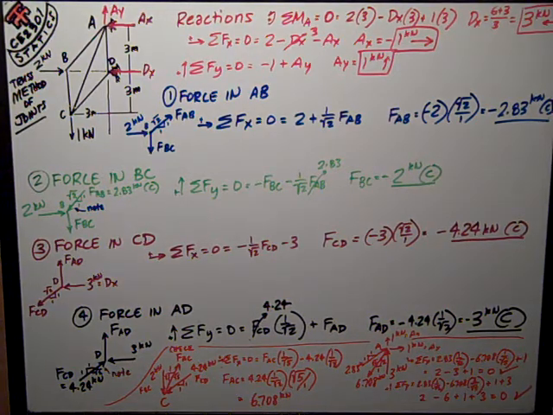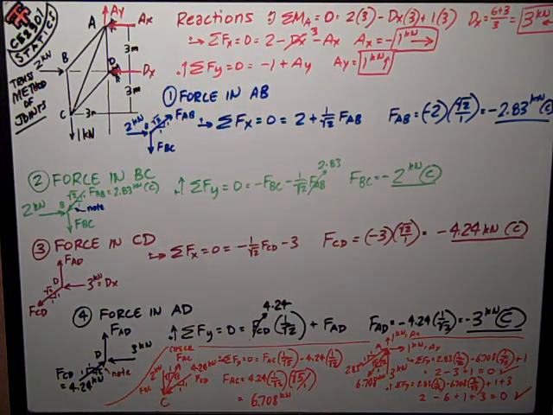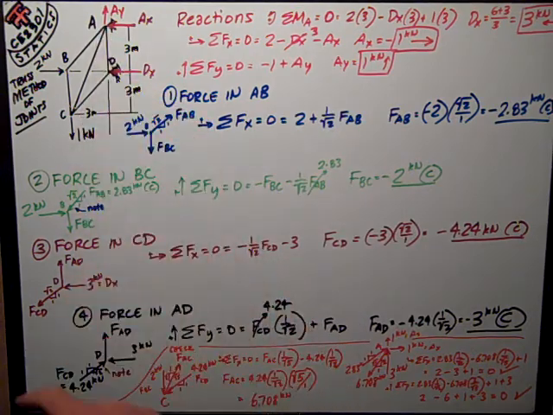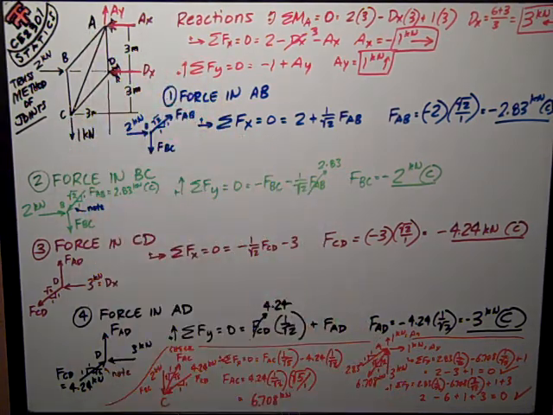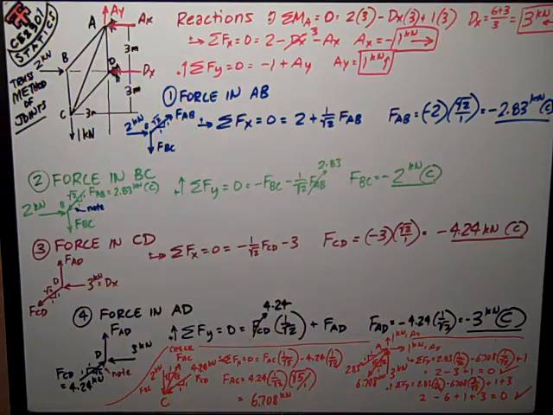Gotta remember that the method of joints involves first solving for the reactions on the truss, just treating the whole truss as a rigid body. That's what I've done up here first. Generally, you want to take a sum of moments equation about one of the supports to eliminate as many unknowns as possible. Sum of moments about point A eliminates those AY and AX reactions that I've replaced at that pin.